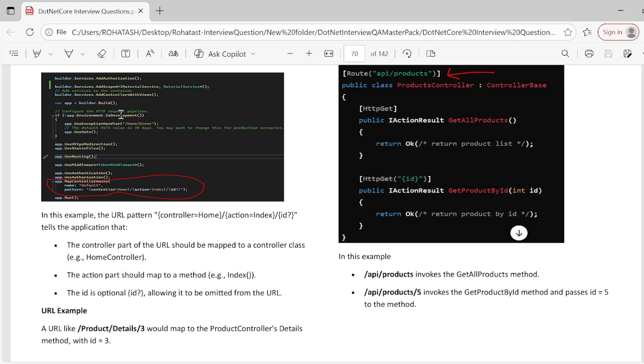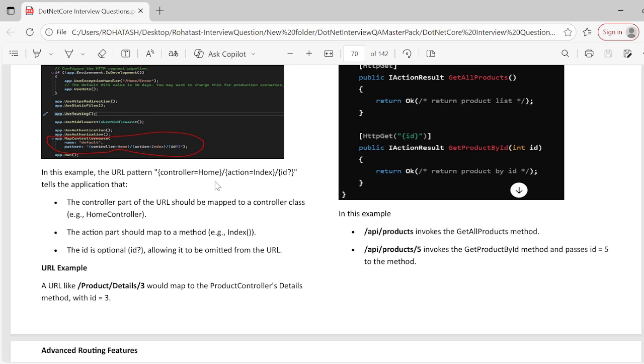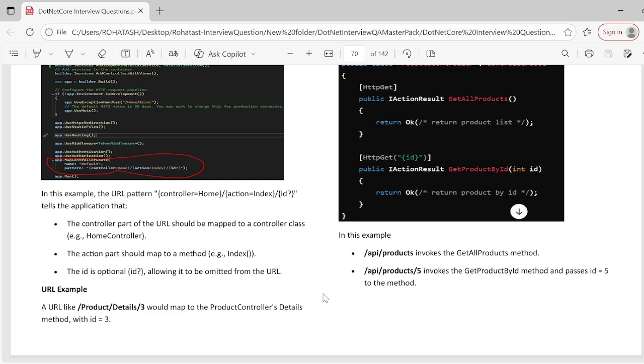The controller part of the URL maps to the controller class, like HomeController, and the action part maps to a method, like index is the method here, and id is optional, so it is allowed to be omitted from the URL. You can also see clearly a URL like product detail id 3: product is the controller, detail is the method name, and 3 is the id. So it would map to the Product controller detail method with id 3.